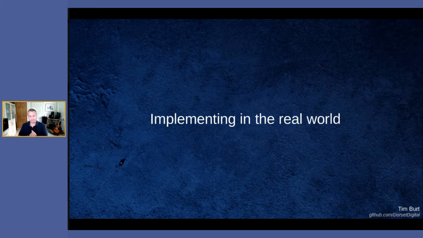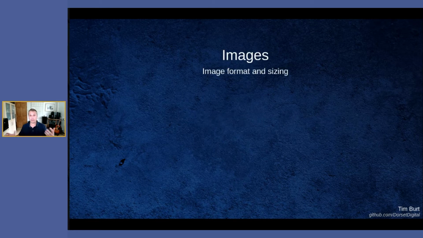So moving on, implementations in the real world. So we've got all of these things. We now know we've got to hit these scores. We've got some basic ideas about what we're going to do, and we've got the tools to make it happen. So really now these are the steps that we've taken to make these things happen.